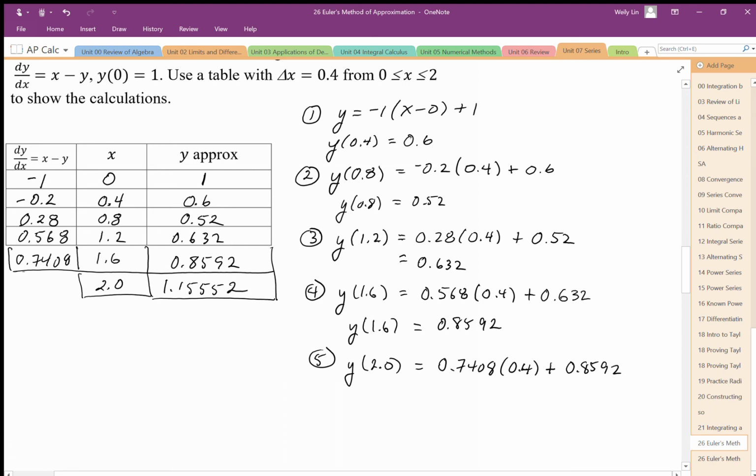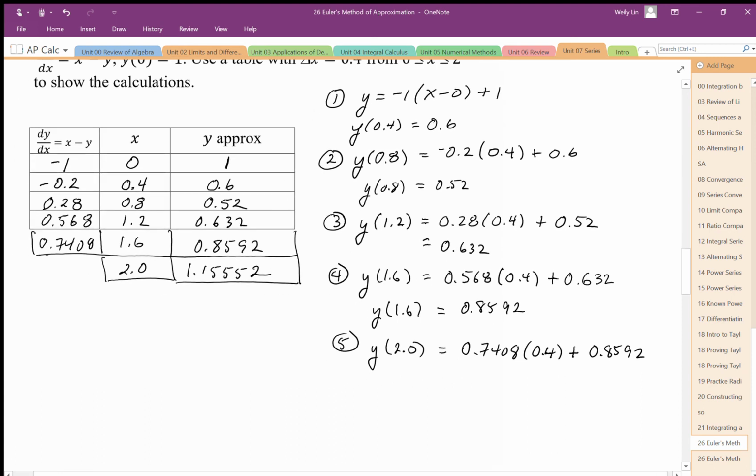So there's my approximation. This is actually quite a big delta x, but I've started at 0 and 1, and I've done a few iterations here to get my new coordinate at 2 and 1.15, about 1.16. The next video will just show you what the graph of that looks like and how it follows slope fields. Essentially, we're just building slope pieces to make this graph to estimate coordinates along the curve.